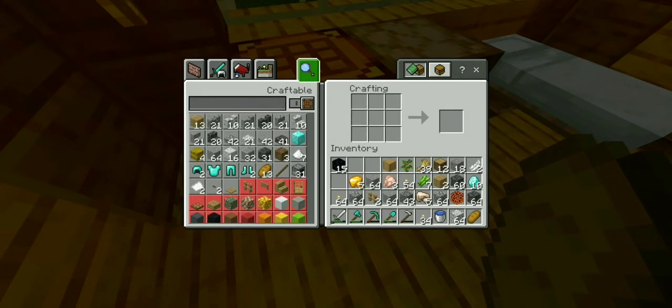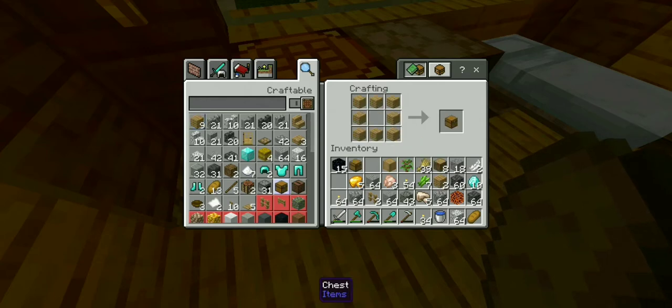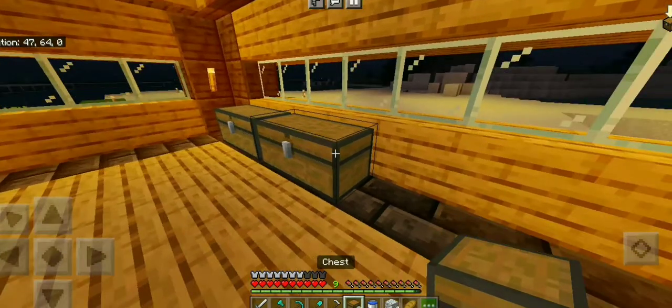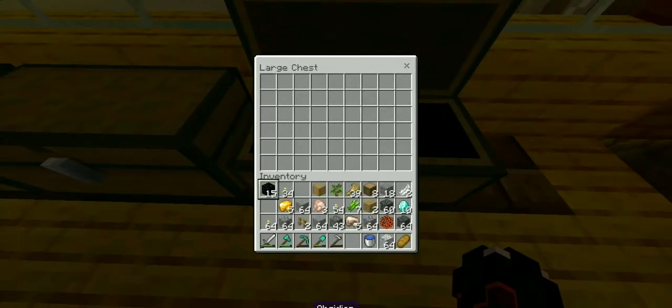We must go sleep and tomorrow we will go. Before that, let's make a new chest, one more double chest. I think it will be useful because my inventory slots are very full now. And now I need to do one more. And here we go. Okay, let's store our stuff in here first. And after that we go sleep.